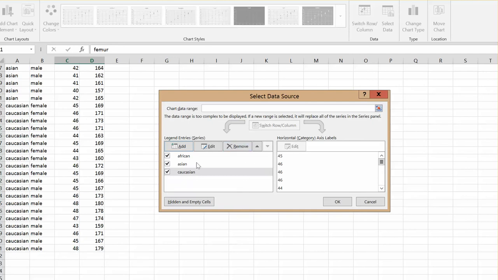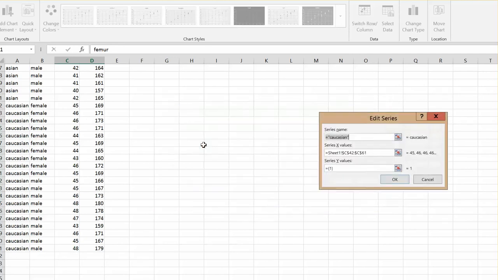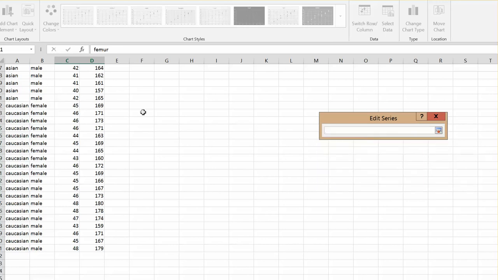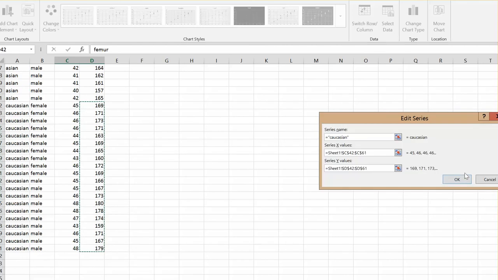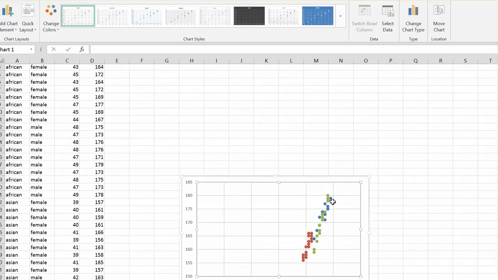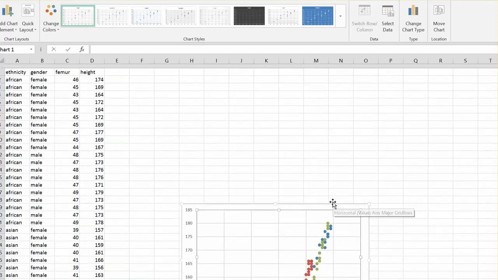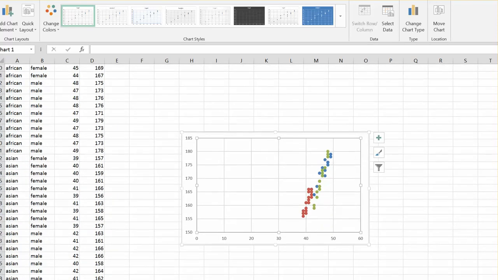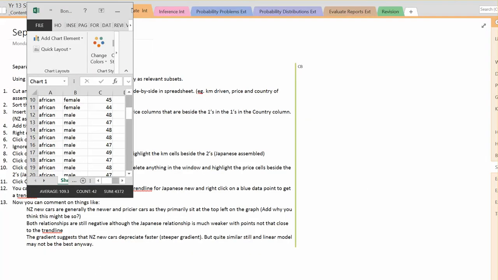Oops, not yet. If you mix up, you can always go back and edit. So I've got my X values and now I need my Y values. Delete that out. Come in, select Y, press enter, and OK. OK. And if we come up and look, we see all those nice pretty graphs colored in there. And this is where it could be helpful for you, potentially. Bear with me one second.